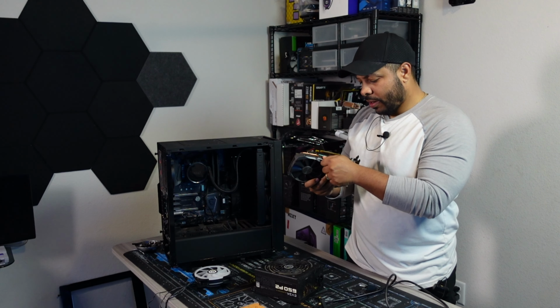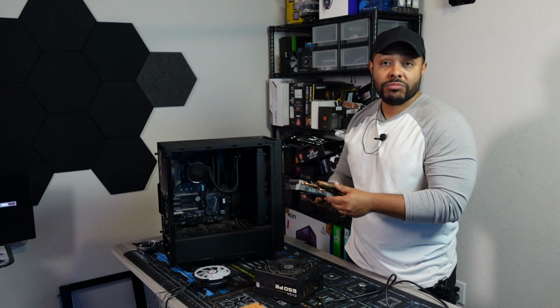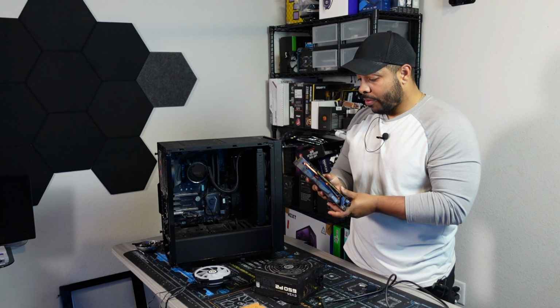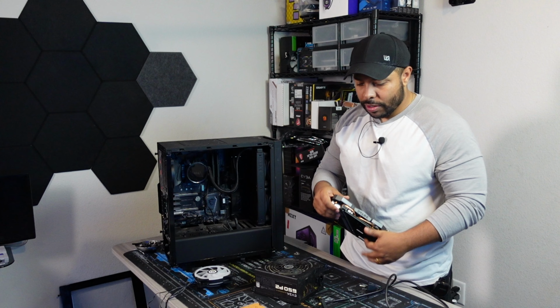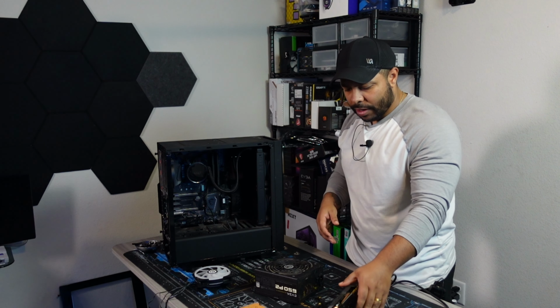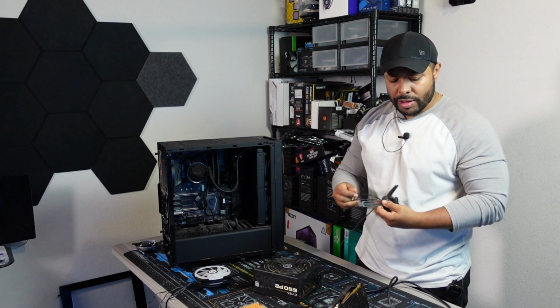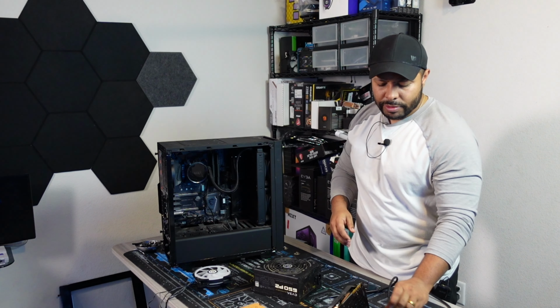Let's get it. Might need to take this card apart because it may have possibly been mined on. I don't know. I think so. So we're probably gonna repaste that thing. So that's probably a step that we may fast forward through, because that's not a very exciting process, guys.